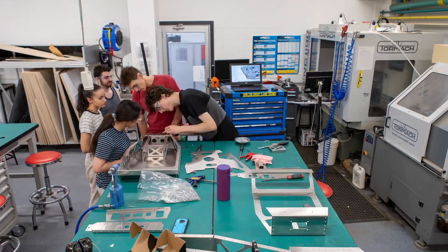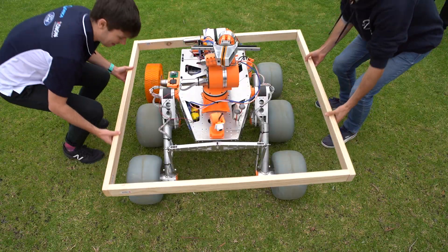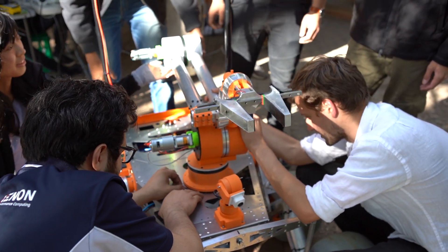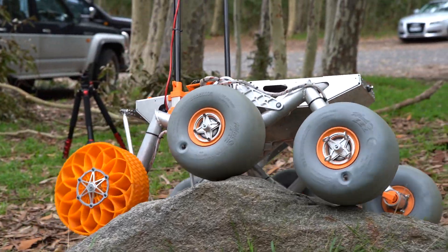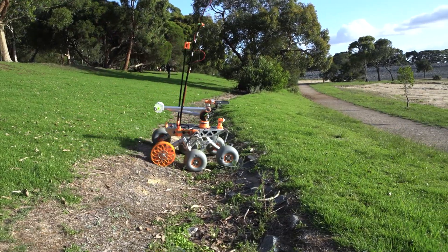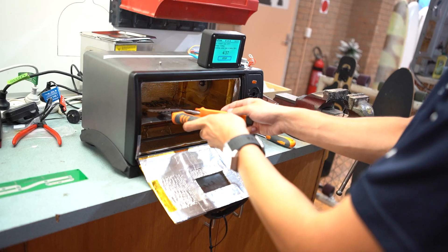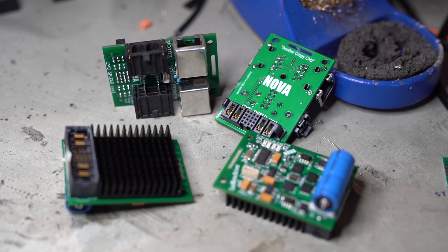This year we've completely redesigned our chassis body to improve accessibility and minimise weight. At only 36 kilos it provides rapid access to critical systems and can alternate between arm and science payloads within 10 minutes. Our novel double bogey suspension features an interchangeable differential bar providing stability on any incline with any payload. In-house designed and fabricated CAN bus motor drivers operate the wheels and arm joints with a modular design and high current capacity.